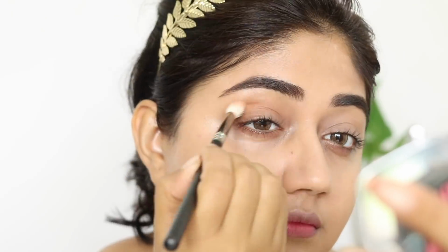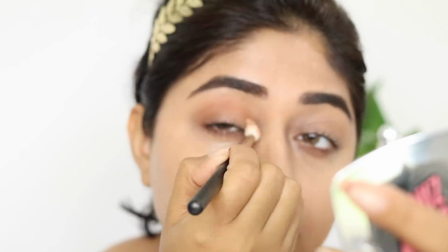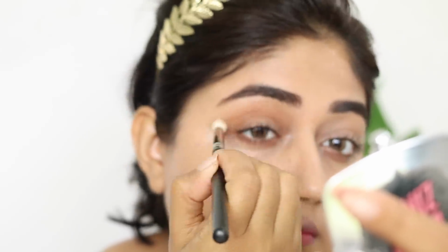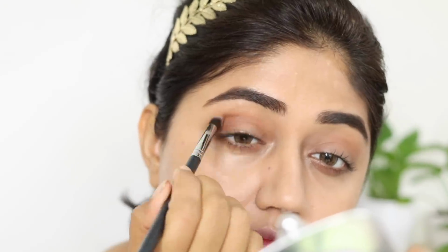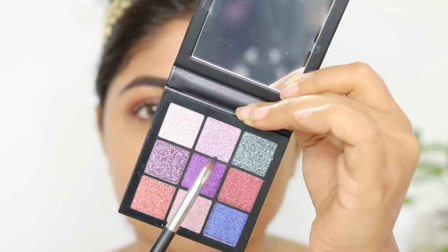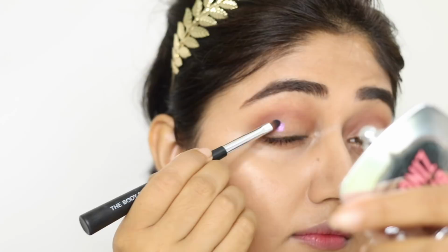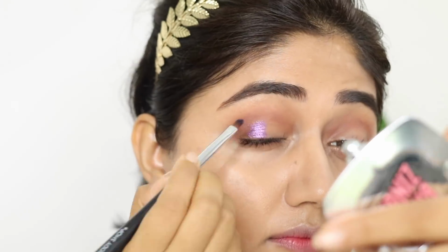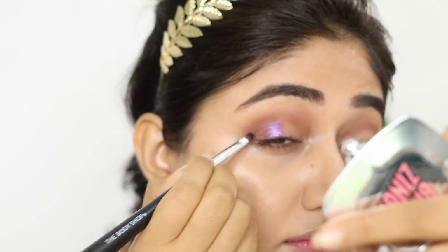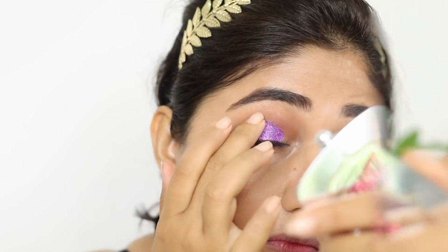I'm using this little eyeshadow palette by PAC. This is all matte warm brown colors. I'm using a combination of two of the darker browns just to give some definition to my crease. I'm then going to use this very striking purple color. I couldn't not use this, and I'm going to use it in the outer 2/3 of my eyelid.